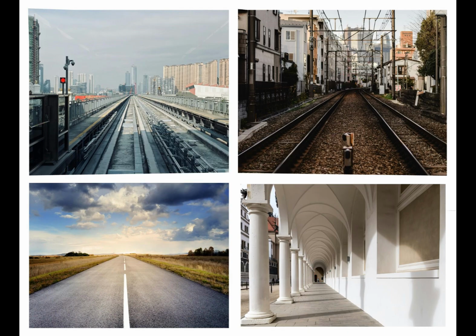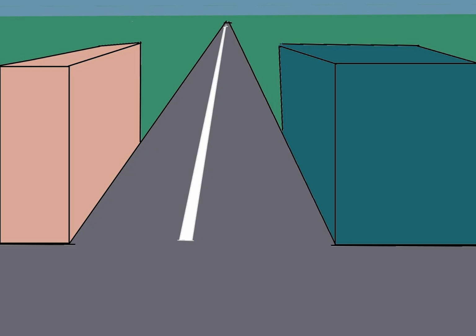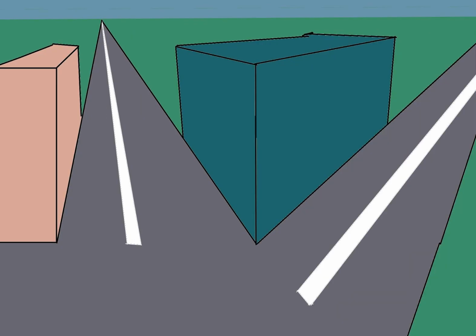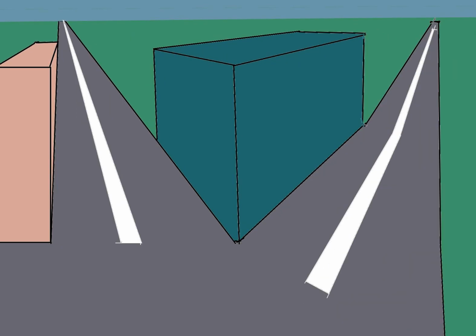One-point perspective works beautifully in very specific situations. Looking straight down a road, standing in a hallway, facing a flat wall head-on. All lines move toward a single point. The image suddenly feels deep. But there's a problem. Humans almost never look perfectly straight. We turn our heads, we stand at angles, we move through space. So one-point perspective often feels stiff or artificial.